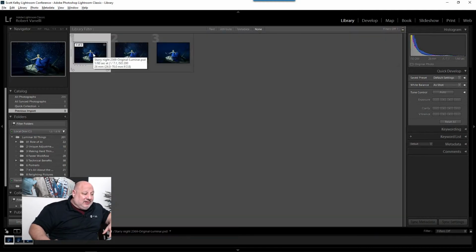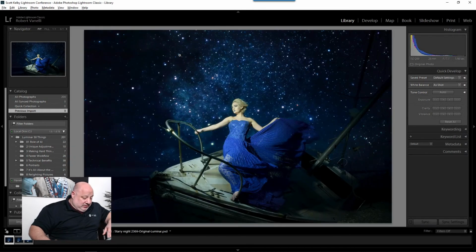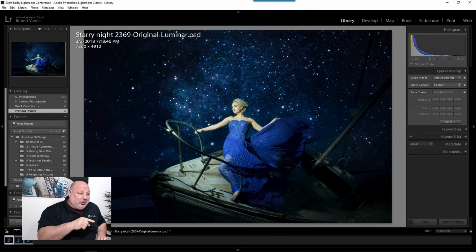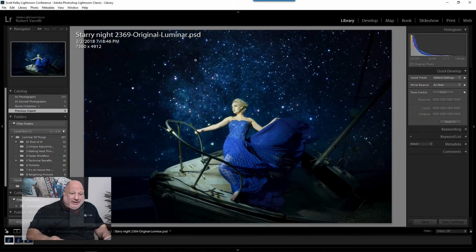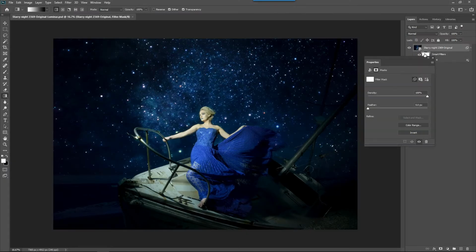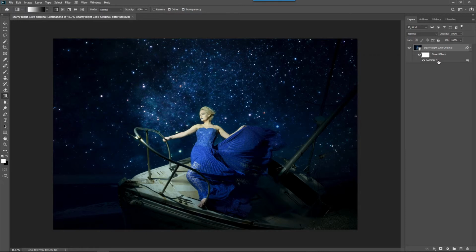So here it is, the original. And notice what it did? It added the PSD extension. Because do you remember when I said when you edit in Photoshop, I want it to return as a PSD. PSD is Photoshop document. All right? So that's what I did there. Now, notice the change. Ready? If I decide I want to change it, I'm going to open up Luminar.